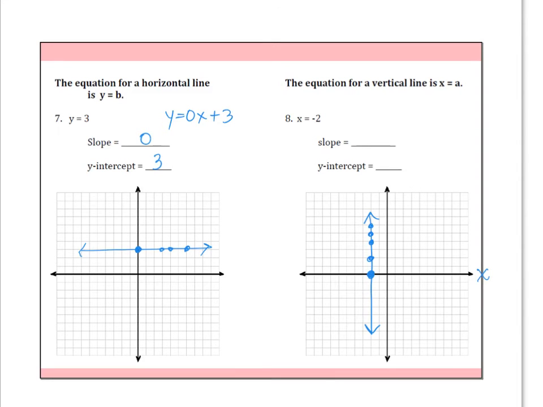Now the slope of this line, we could go up as many as we want, but we're going to go over 0. And so what happens is it's like having a 0 on the bottom of your fraction. Remember, the slope of every vertical line, we learned this in the last section, it's undefined. It's impossible to have a 0 on the bottom of a fraction. The y-intercept, there's none. It never crosses the y-axis.